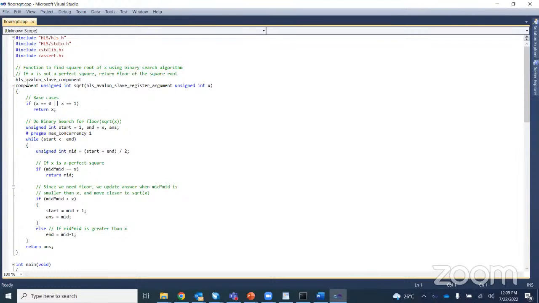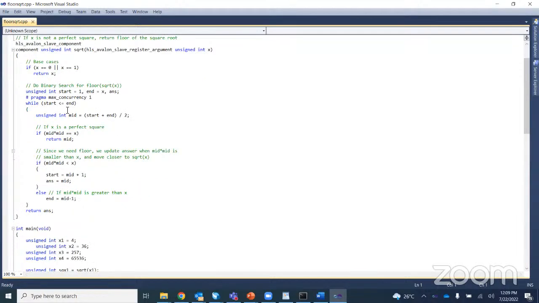It is based on the HLS Avalon slave component. When developing the square root of a number, this is based on a simple binary search algorithm. You take two numbers and then find the middle. Based on that, we find out whether it is less than or greater than, and which is the nearest square root. We round it off to the nearest integer. The same algorithm is written here, with unsigned integer.